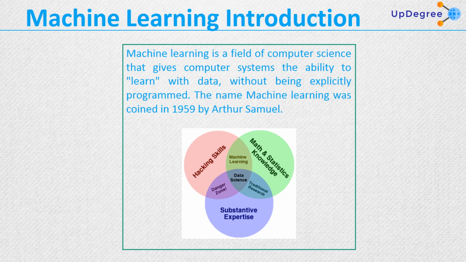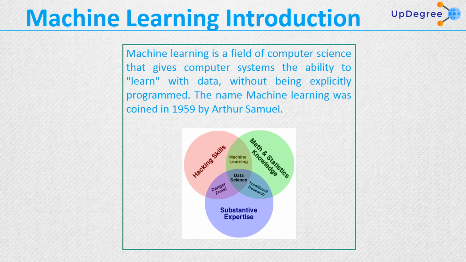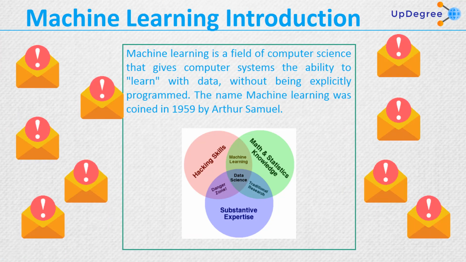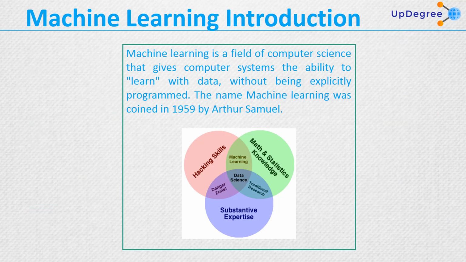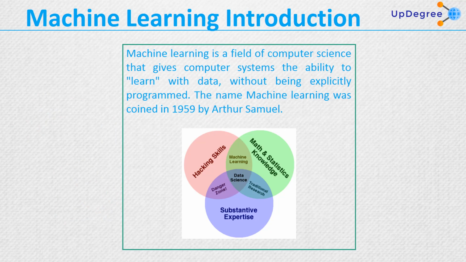So here we can make one machine learning model which will be trained from the data. What is the data? Spam mails will be coming in bulk. Multiple recipients will be getting the mail from the respective source mail ID. That is property number 1. Property number 2 is that most of the recipients will be responding in some peculiar way. The mail will be deleted without being read. The mail will be read and deleted. Most of the recipients will keep the mail unread, may not be deleted instantly.